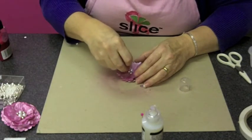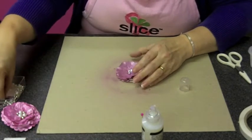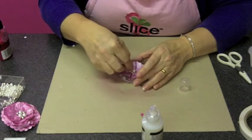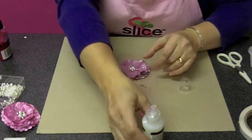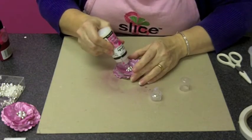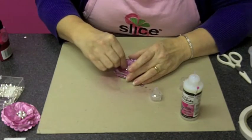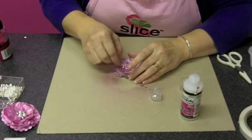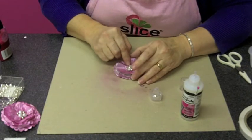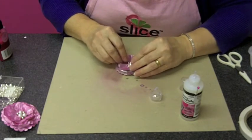The one that you can see in the bottom of the screen is one that I made earlier, and I actually put a badge back onto it. So I actually have it as a little badge on my apron, which is just really, really nice. And it's just like, oh, how'd you make that? So we can quickly show you, and it's just really great. The paper that we've used is the pearlescent, it's two-sided pearlescent paper, A4 sheets, and it's 20p a sheet, and you can get so many of these flowers out of a 20p sheet.